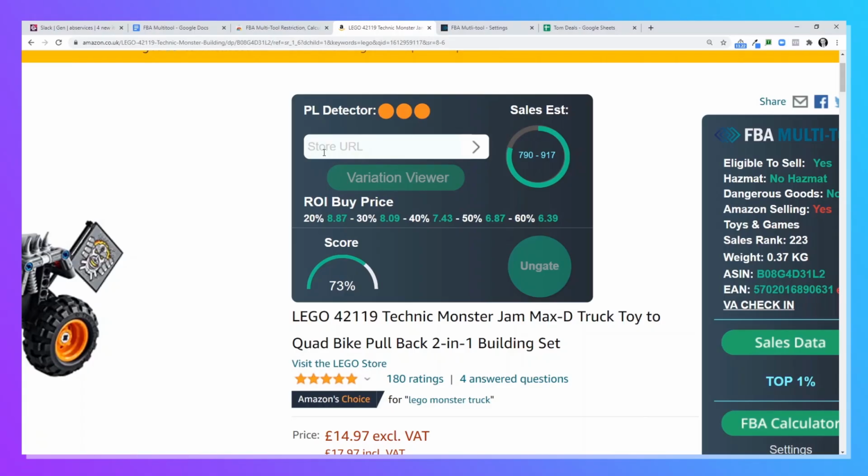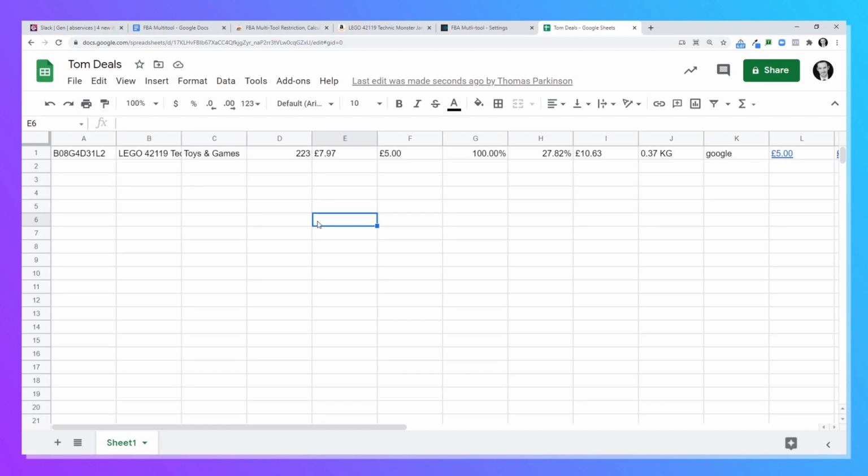Now, let's say, for example, I found this supplier. What I'd do is I would copy that URL from the address bar of the supplier. I'd drop it in here. And if I were to say, for example, www.google.com, that's not going to be my supplier. But if it was, then I'd just come over to the little arrow and click the arrow. And what it's going to do is add that into the Google Sheet we set up earlier. Now, if we just go over to the Google Sheet that I added in earlier, voila, what can you see?